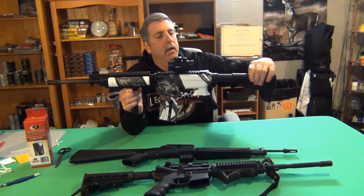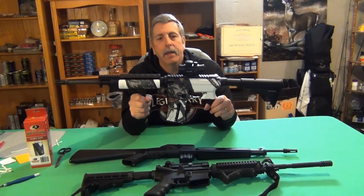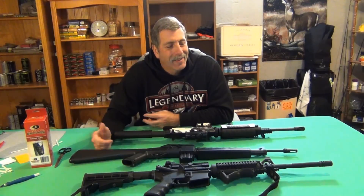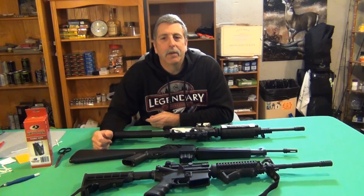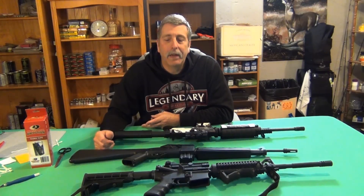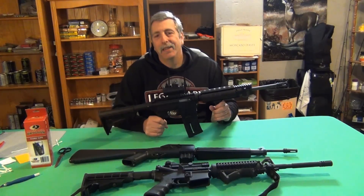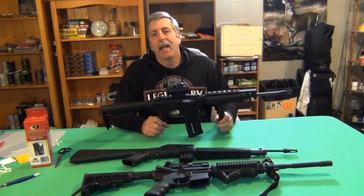Still have the handle and stock to do, and I am going to do the barrel. Now, if you were going to put this on an AR-15, they don't recommend it if you have the tax stamp and shoot full auto — they don't recommend putting that on the barrel. I don't have full auto, but I still wouldn't put it on the AR-15 barrel, because when you start cranking those rounds out, we've all seen the end of the barrel starting to smoke because the oil is burning off and it's super hot. So I don't recommend putting it on there if you're shooting a lot — but that's just me. I am going to put it on the Mossberg because it's a .22, and even if I'm shooting a lot, it's not going to get hot enough to damage the graphics.